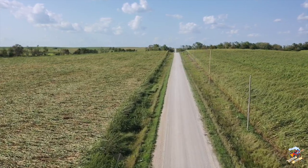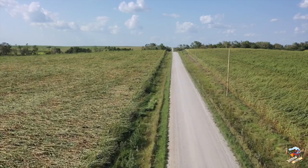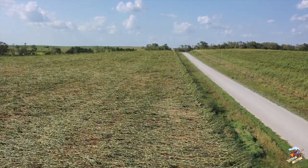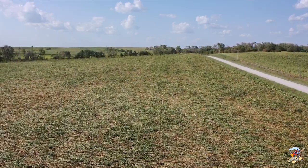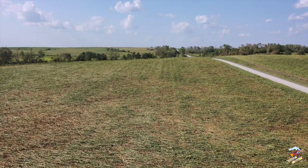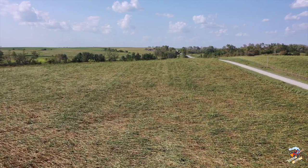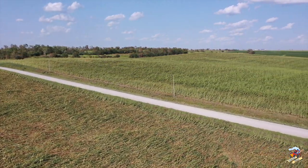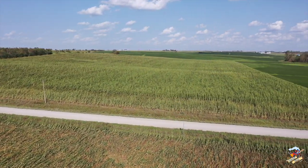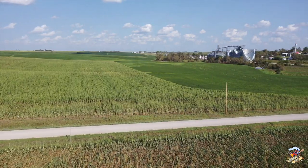It was unbelievable. I know there's been a lot of pictures going around and so forth, but I just pulled on this side road here just to get a few drone shots just to include in this video to show everybody the devastation. Some of this corn was already being disked under while I was out here in Iowa. A lot of this I don't think is going to be able to be harvested. Plus, there's probably going to be a lot of surprises out here in the fields with roofs and just debris and whatnot.